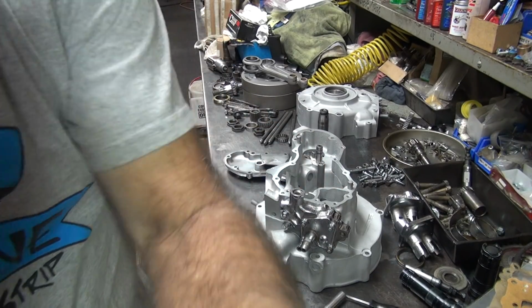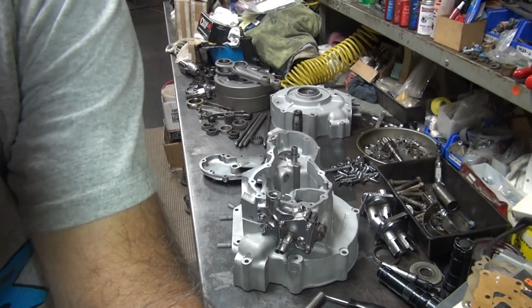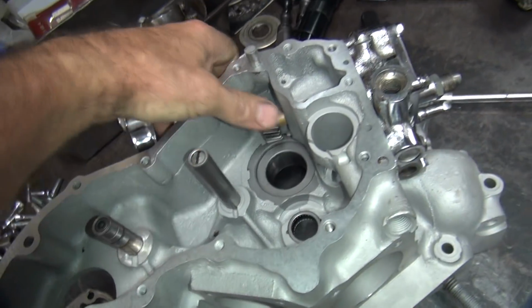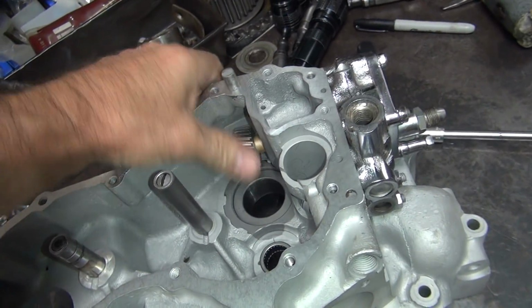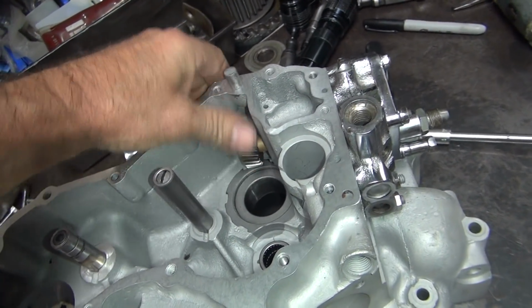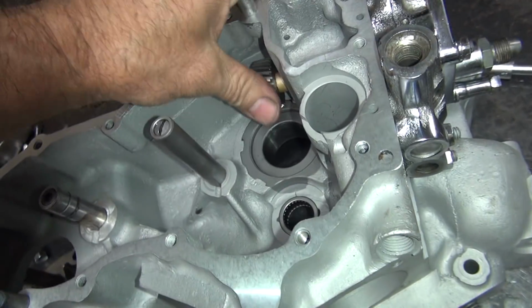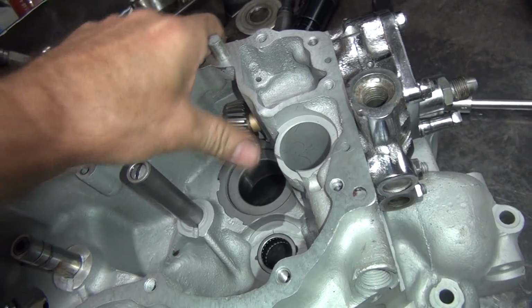So it is working, but I can rotate it. It's not free spinning like it was. So we're within a thou of what we need. I don't know if it was up in here or down here. I think it's still down here. Just need to take off another thou.